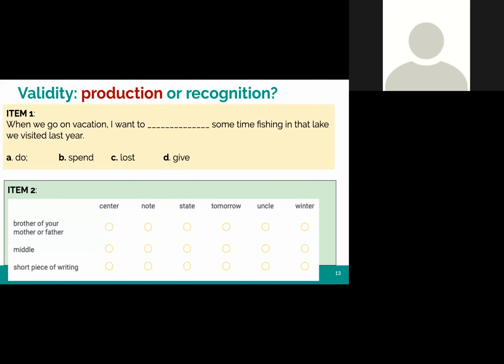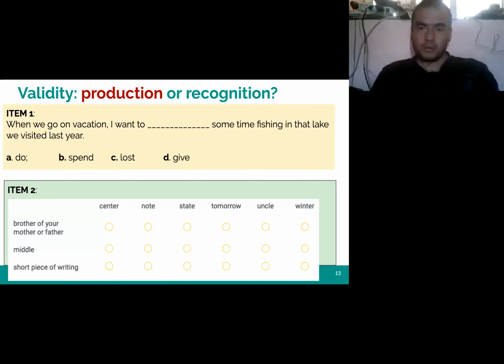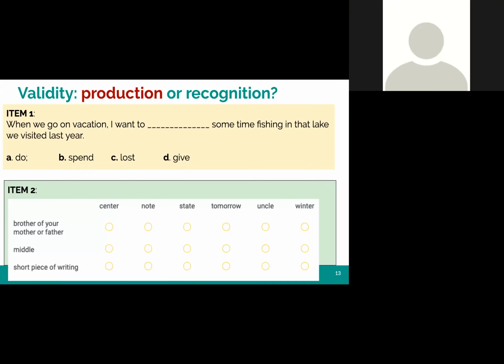So in item 2, we have another kind of question. For example, you can read: brother of your mother or father, right? So do you think they are producing or recognizing? Second one is for the production. Producing.